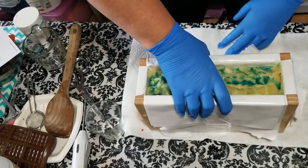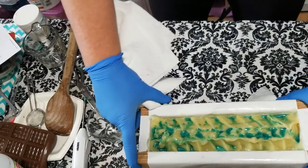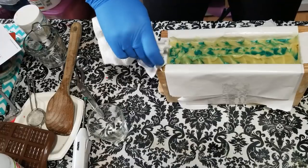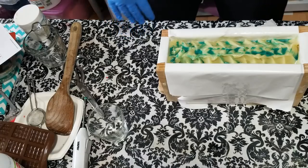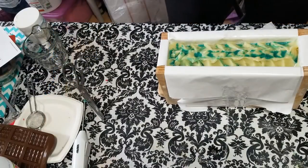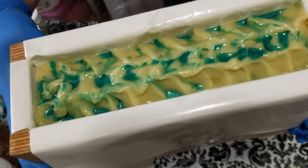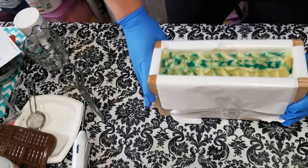We're going to let it sit for 24 hours. We'll come back and we'll cut it. And if I remember, I will let you know how my almond milk turns out with some berries added to it. I can't wait to try. I'm anxious to try that for a smoothie. So anyway, we'll tidy up here, put this to bed, and when we come back, like I said, we'll get it cut. So we'll be right back to cut this beautiful loaf of cucumber and fresh mint with almond milk.